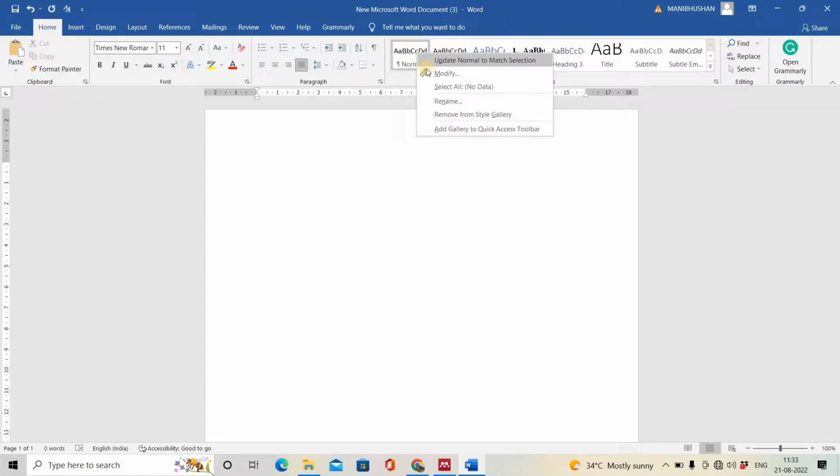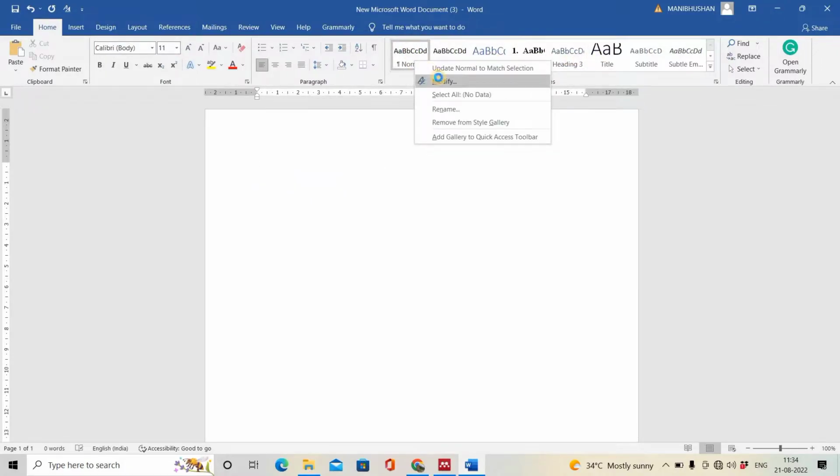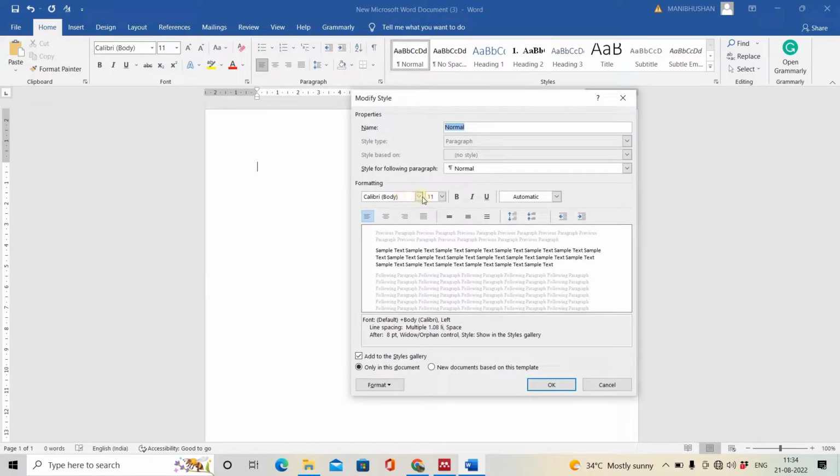Let's click on this. Whenever you open MS Word, this is selected by default. Whatever we write will come under this style, and whenever you change it, everything changes automatically. Let's keep it Normal. Now go to this and simply modify it.